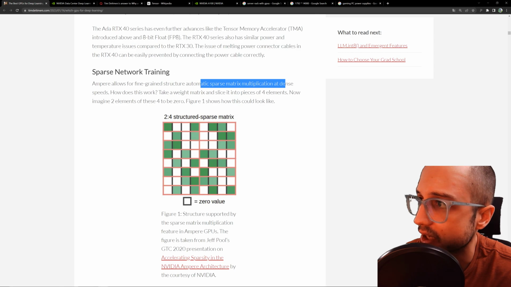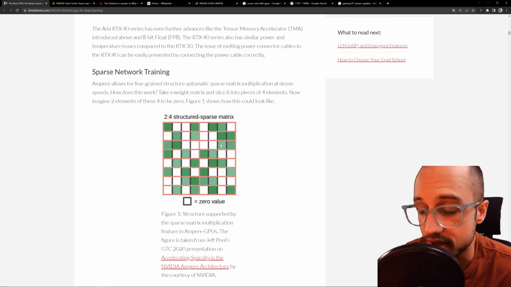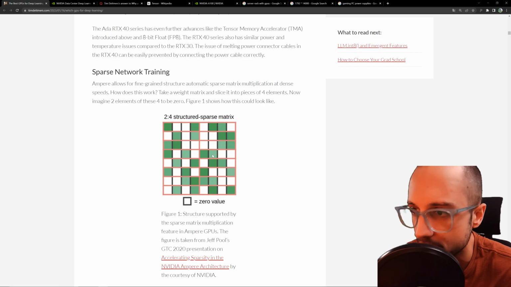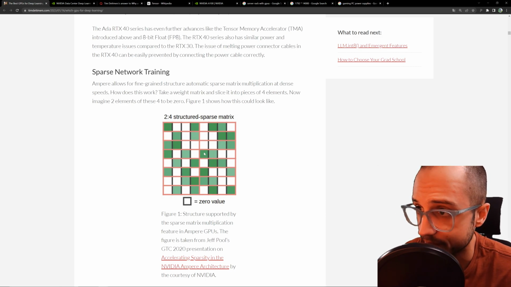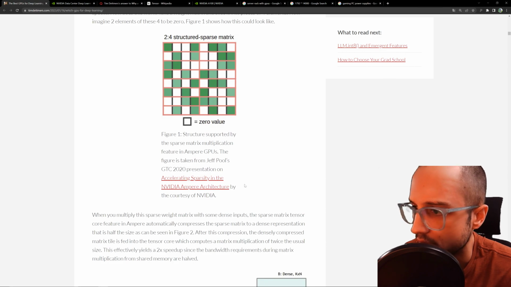Okay, sparse multiplication. So this is kind of what I was explaining, where this is the weight matrix inside a neural net, right? A neural net is basically just a matrix of numbers, and those numbers encode whatever you've trained in it. And a lot of times, the majority of that matrix is basically just very close to zero.